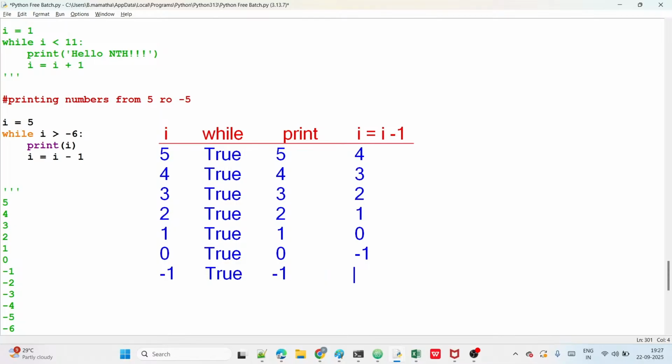And then -1 minus 1 is -2. Next, -2 greater than -6 is true. Then print -2. Then -2 minus 1 is -3, and so on. The last ones are -3, next -4, next -5, and so on.